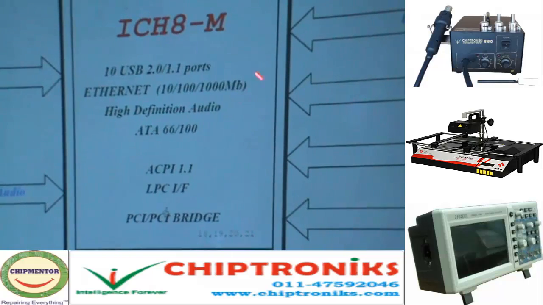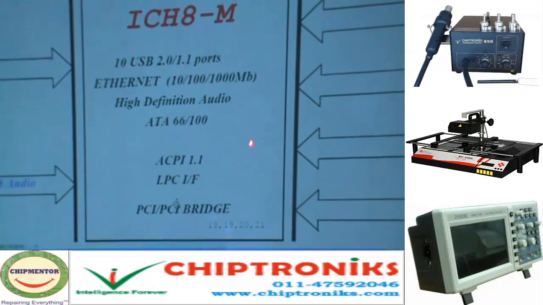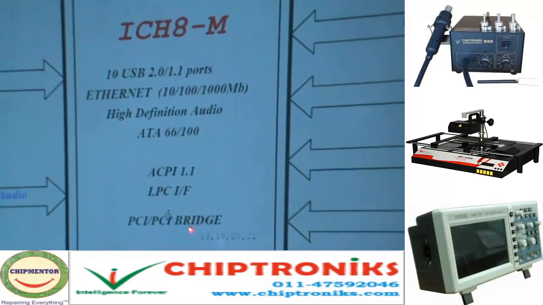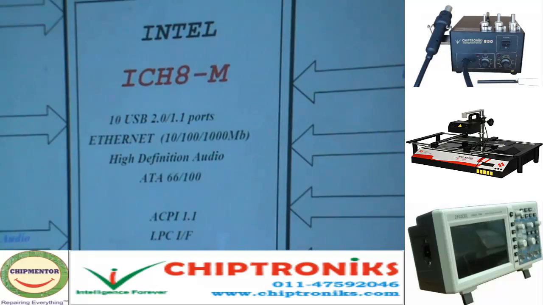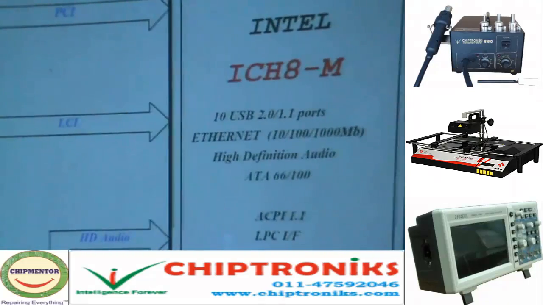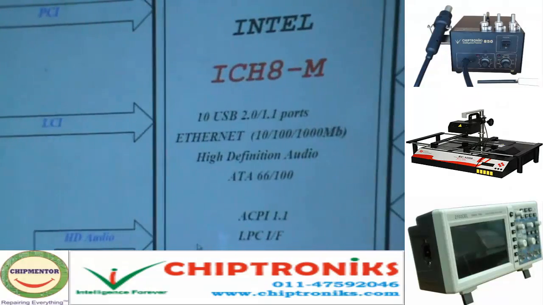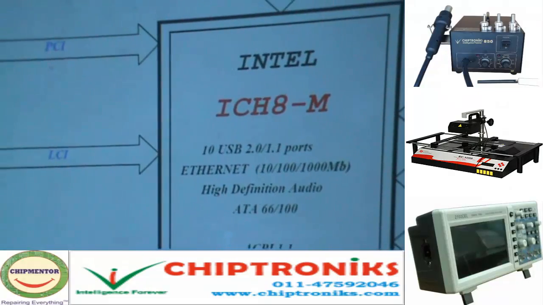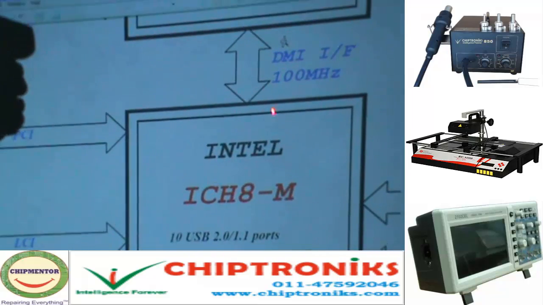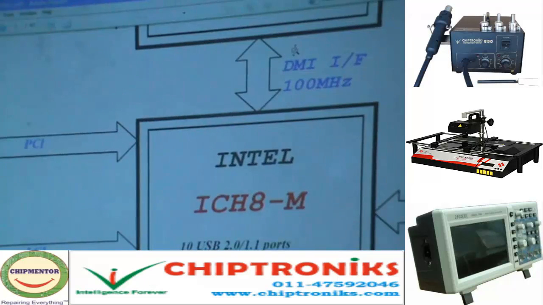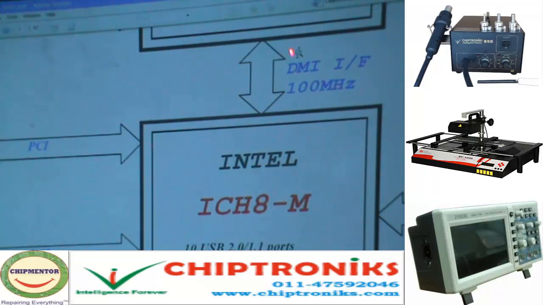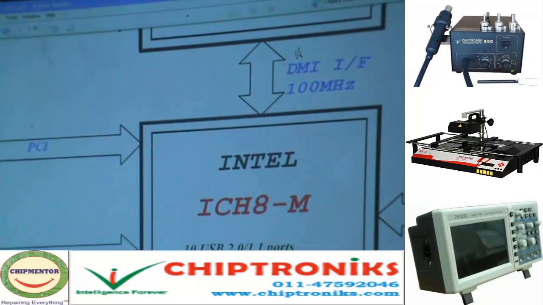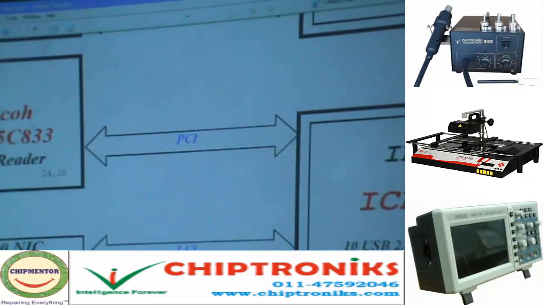I always say that the last pages describe the power supply of any chip. So let's go back to page number 18. Let me first discuss the various buses present over here, because we have to have knowledge of these buses and their connections. DMI, the direct media interface, as we discussed in the GMCH classes, is the only connection present between the GMCH and the ICH. DMI, direct media interface. Similarly, there is one more kind of bus, the PCI bus.